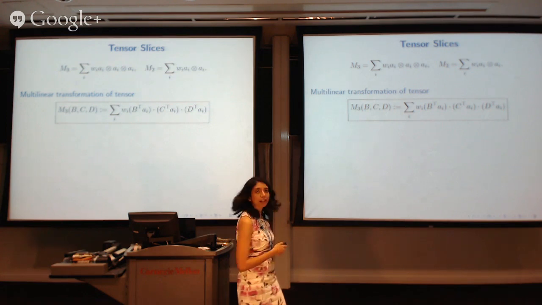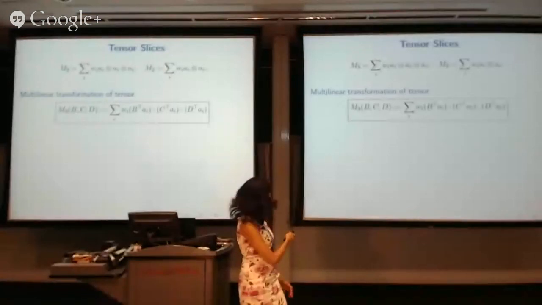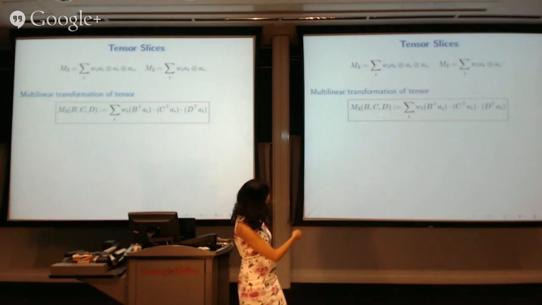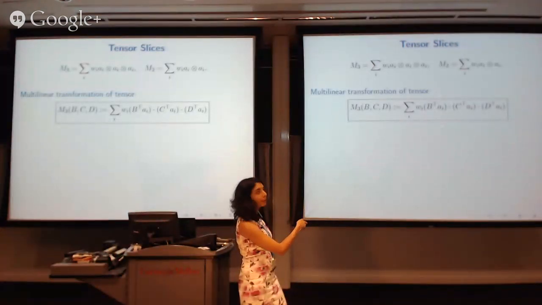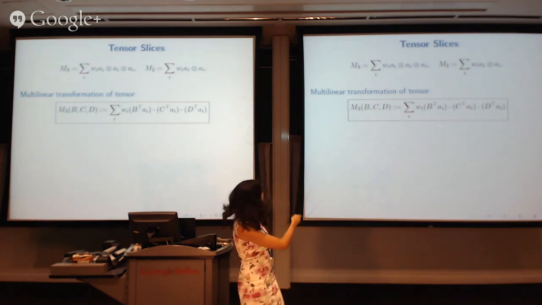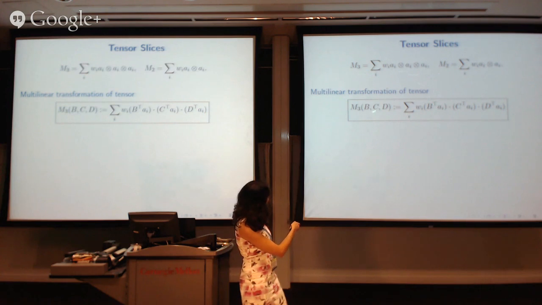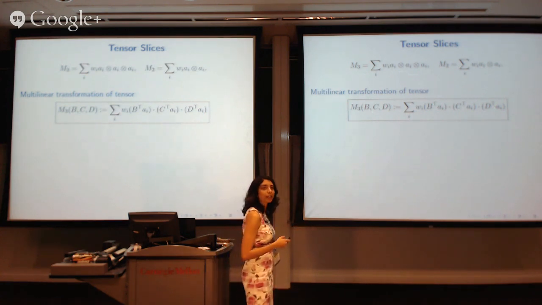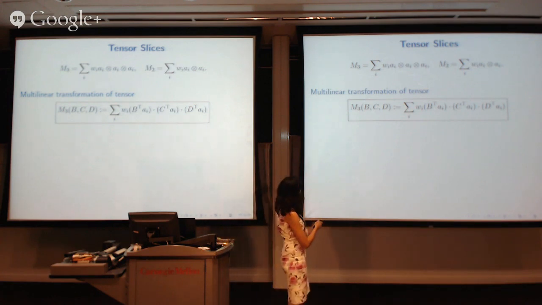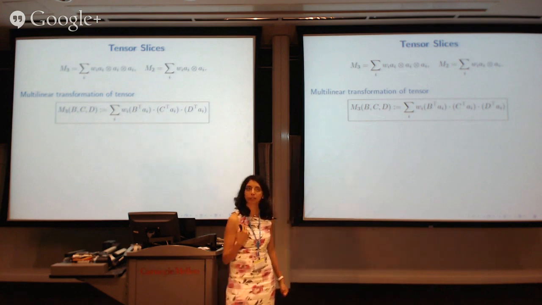If it's a third order tensor, I can input any three matrices. I mean, they could even be the same one. But I have these matrices B, C, and T, and if I input them, I'm going to do linear transformations of these components of my tensor. Suppose I have this tensor of this form. If I now input these matrices, I can do these linear transformations of those sets of vectors. So this is again a notation, and you'll see that we will be using this notation in a lot of contexts.